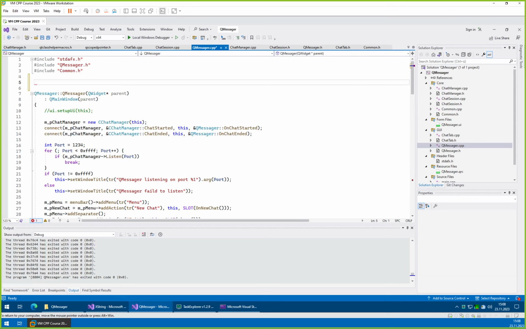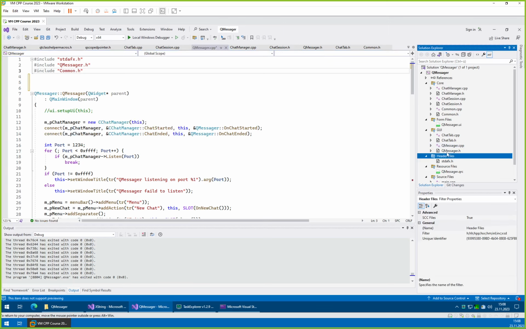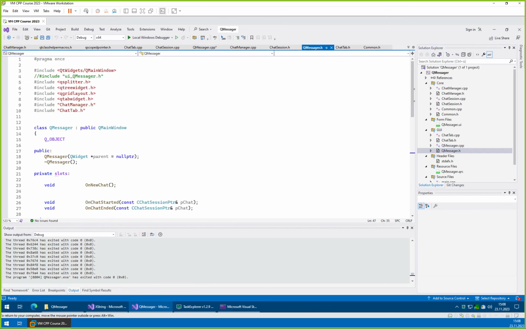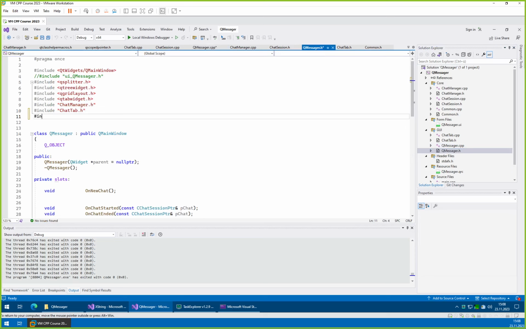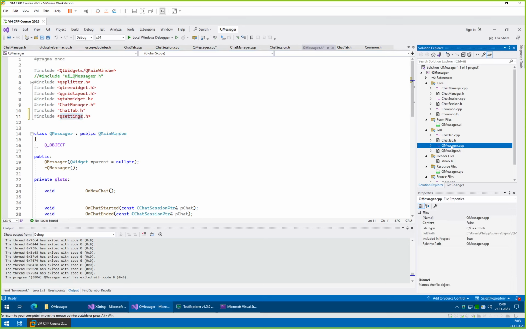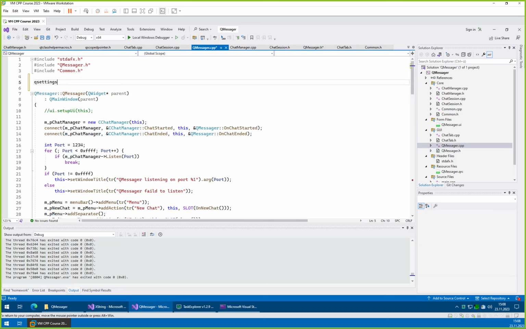We first need to include it. Settings. Then let's call it conf.